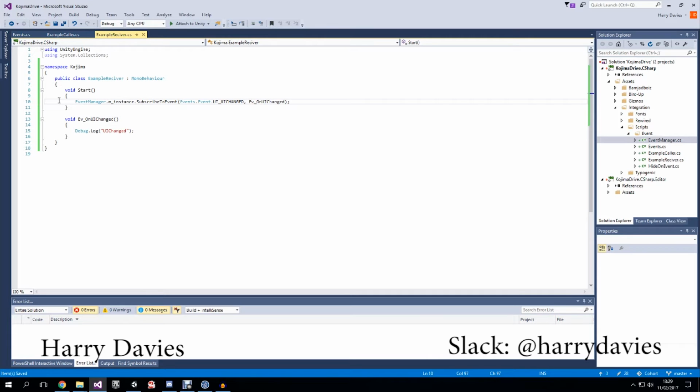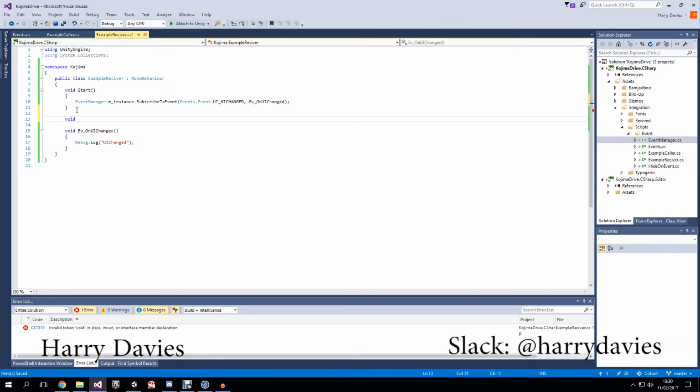The last thing you have to do is set it up so that it unsubscribes from the event, because the way this works, it works similarly to a pointer in the sense that when the thing that the pointer is pointing at is deleted but it's not told that it's deleted, it will result in a dangling pointer. So you have to unsubscribe, otherwise it will have a fit when you've deleted a script and you haven't told it that you've deleted it.